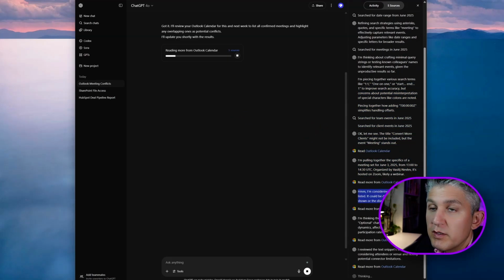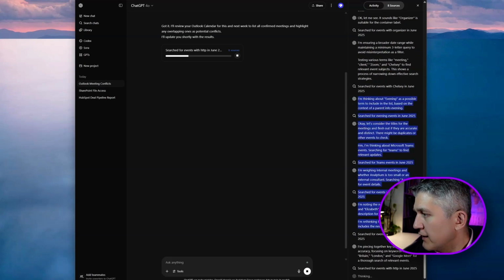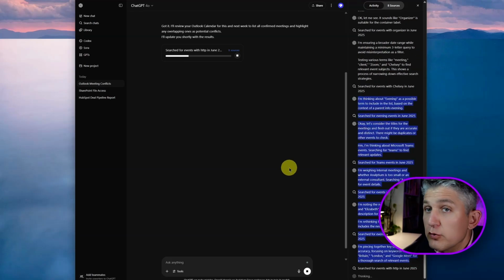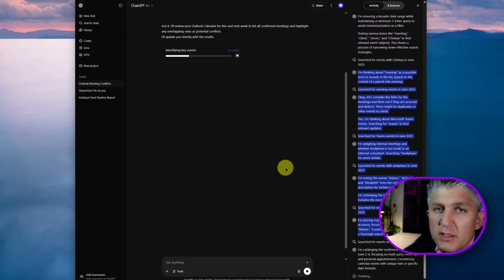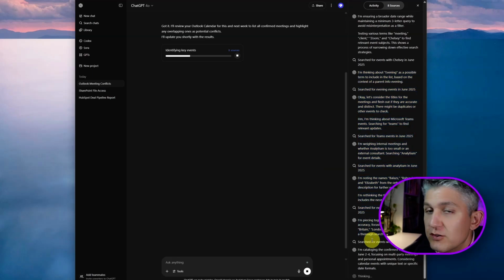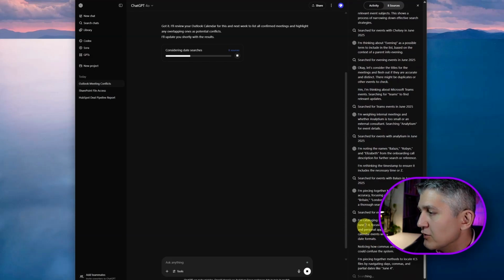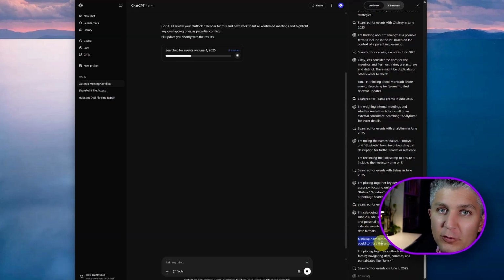Notice that some of my meetings don't have any attendees. So it's clearly aware how the Outlook API works, and it's considering different terms and parameters for that API to use. As someone that created multiple integrations with the Outlook API, I know it may not necessarily be the simplest. And it's great to see them working around that and integrating it. It's noticed again how different types of commas and parameters can confuse the system.